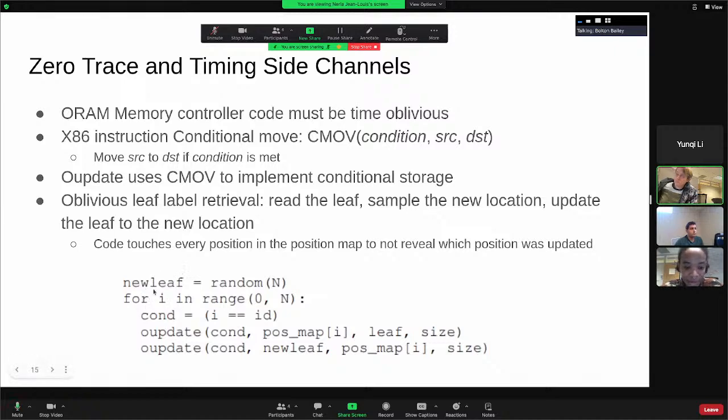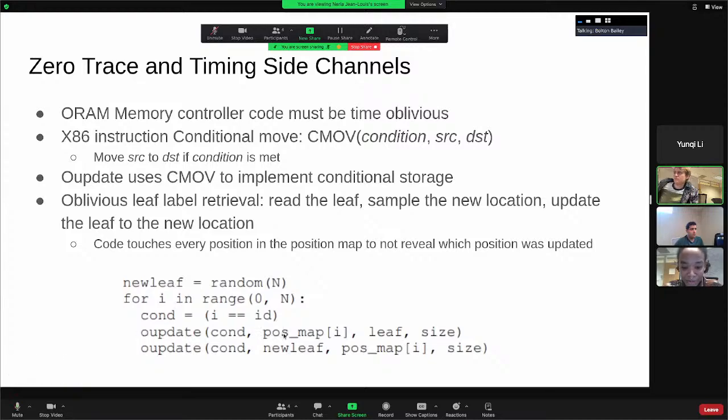If we look at the code, it goes through every position in the position map, and if I equals ID, where ID is the ID of the data that you're trying to access, it looks at that location in the position map, and if it's equal to the ID, then it would update the leaf, and if it's not equal to ID, it would not update it because the condition would be false.